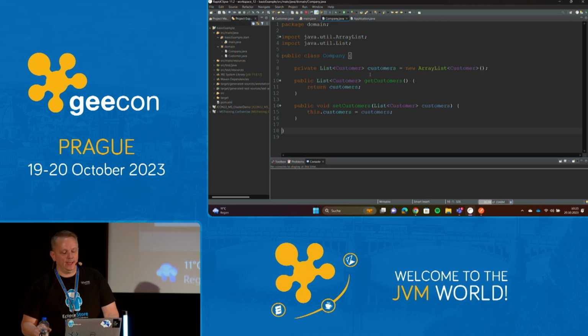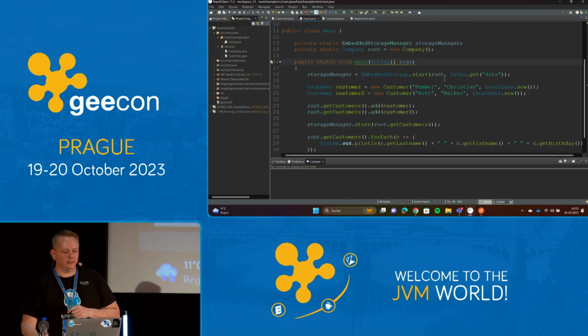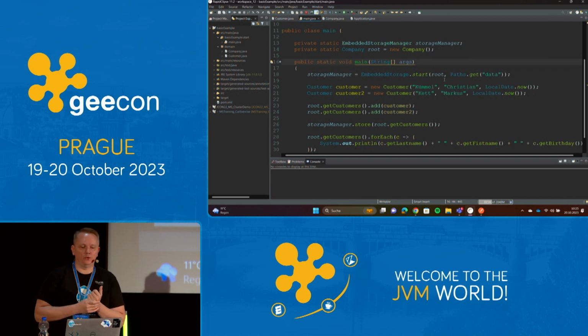a list of customers. And for those of you who are asking, okay, what kind of data or collections could I use within EclipseStore? You could use everything, not only lists and sets and something else. You could also use hash maps and stuff like that, especially for creating indexes and so on. It's totally up to you to create a data model which fits best to your application needs.